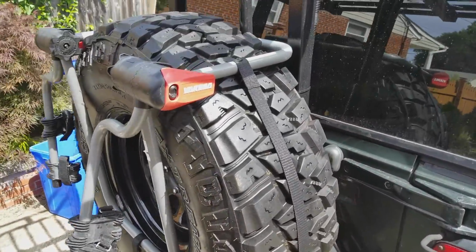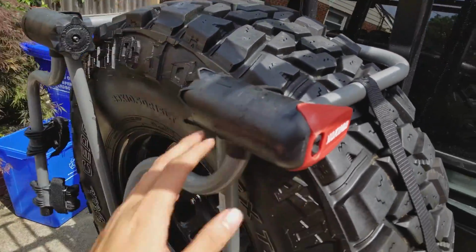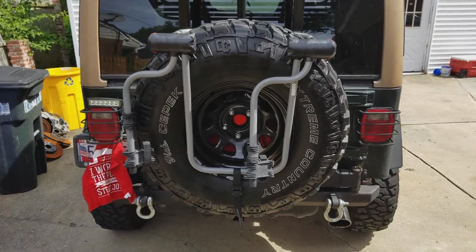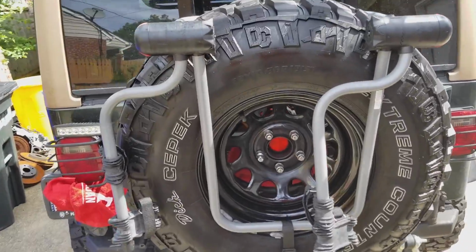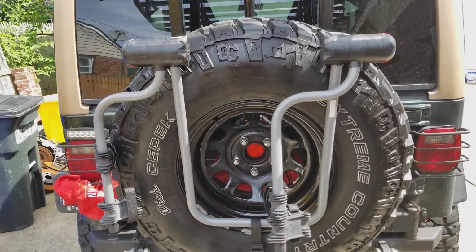I also have a bike rack, as you guys can see. I actually got that for free, which was really cool, from Craigslist. It holds around 2 bikes. I don't have a bike yet. Eventually I'll probably get a bike.